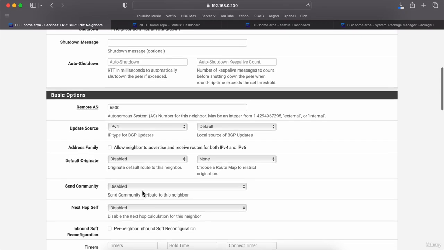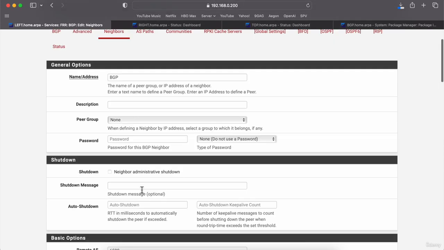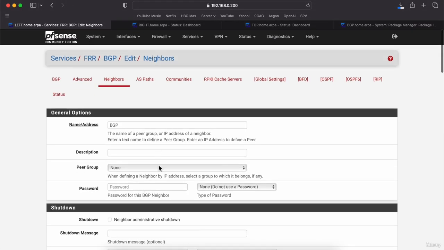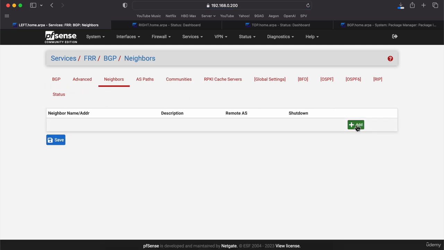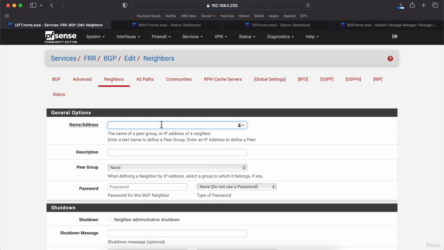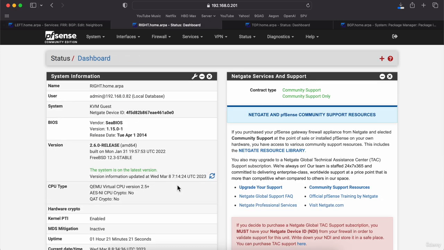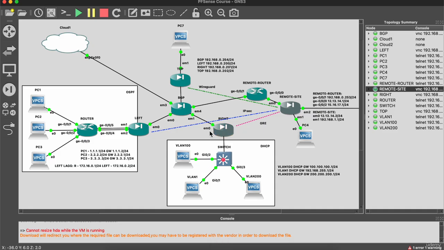So add a new neighbor, and here I should enter the neighbor IP address, or the neighbor WAN interface IP address, which is EM0.